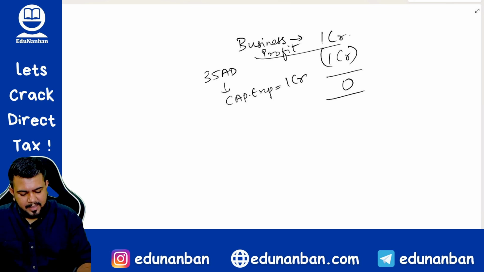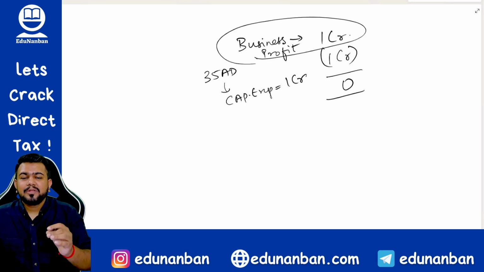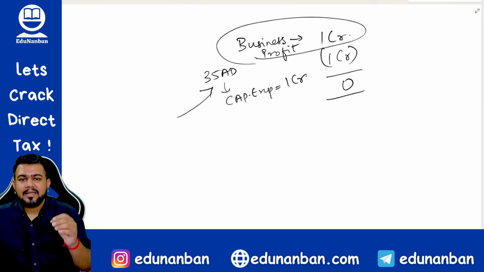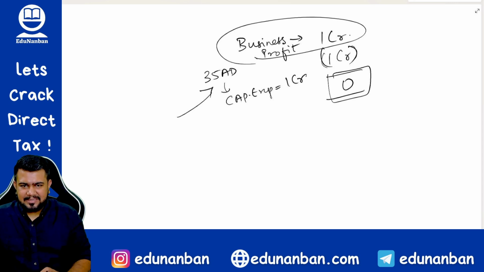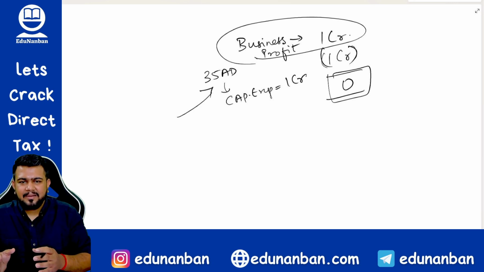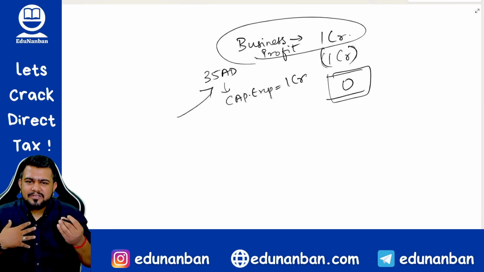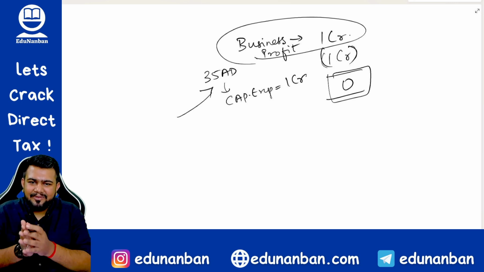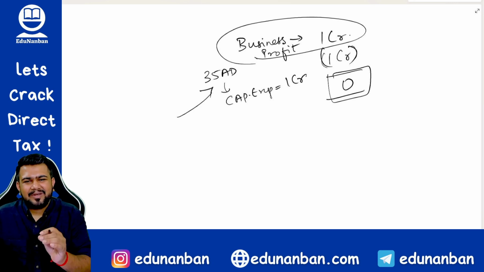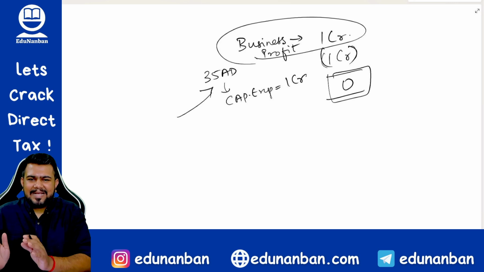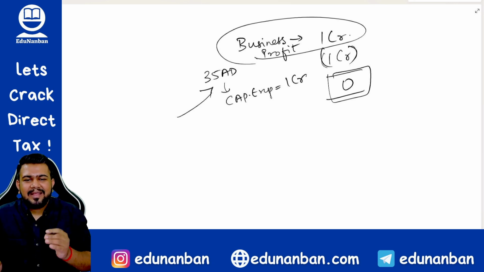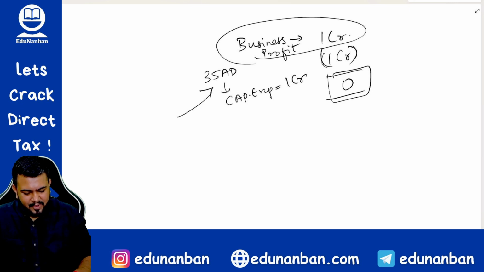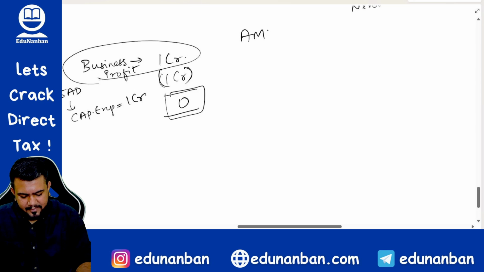Okay. So my earlier profit was what? 1 crore, and I took the benefit of section 35 AD which is given in the Income Tax Act, of which I got a deduction of 1 crore, and now my income became how much? 0. I need not pay any taxes. But government gave this deduction, but now they are thinking, because of this deduction we are not able to get any tax from the taxpayer. Some minimum tax we should definitely get, correct? Benefit the taxpayer should get, but however government also should get some minimum tax from the taxpayer. That's why they introduced alternate minimum tax, okay, which is called AMT, alternate minimum tax.